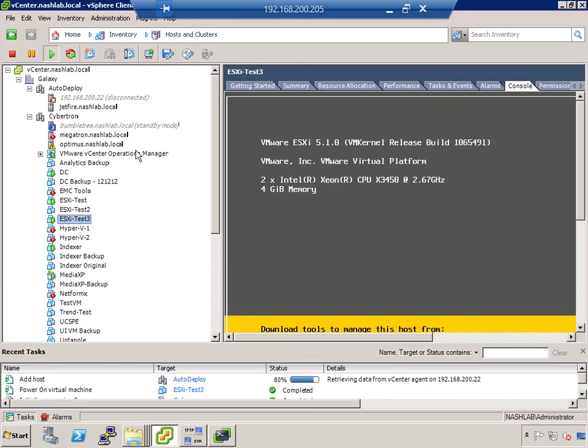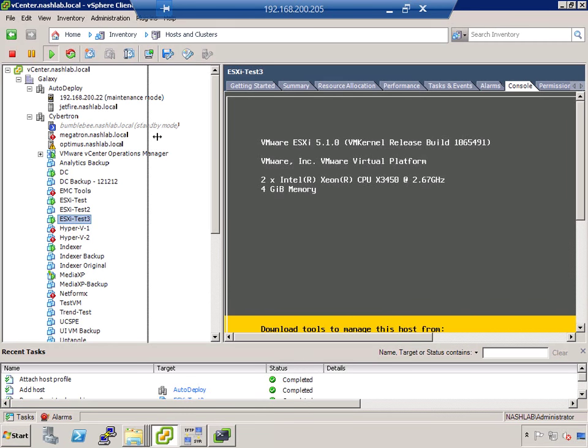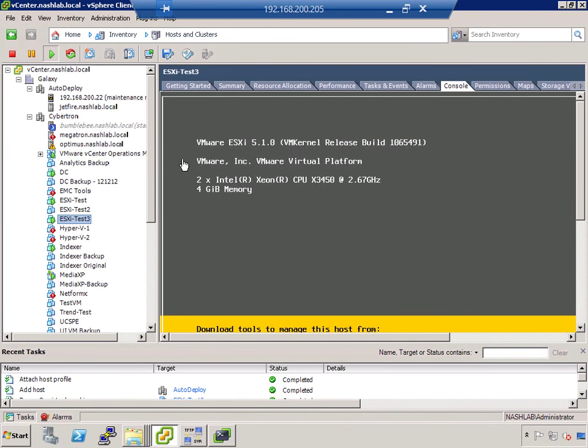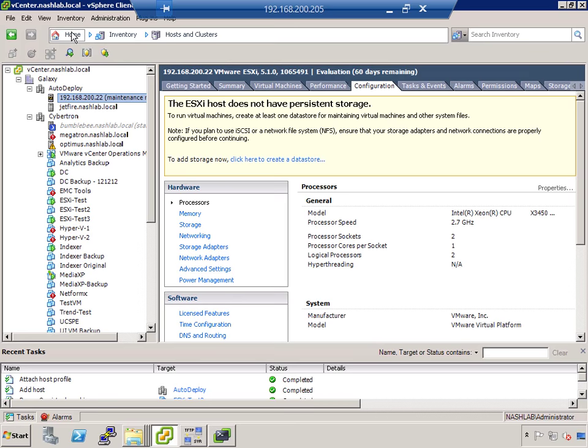There it goes. It joined the cluster, and I told you it would disconnect, and it will. So he's .22. I would go and actually configure the correct reverse DNS and all that good stuff and give him a name. So he'll come back, and he is in maintenance mode as we expected. But it did boot, it did join. So the fact it booted showed that our claim rules are correct. The fact that he joined the cluster shows our cluster rule is correct.